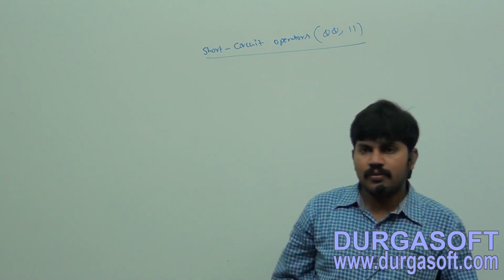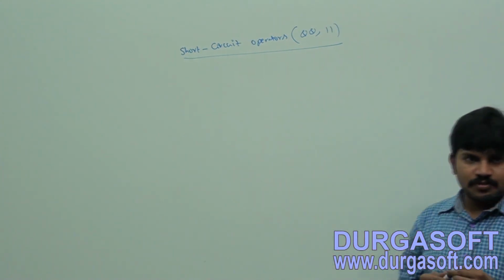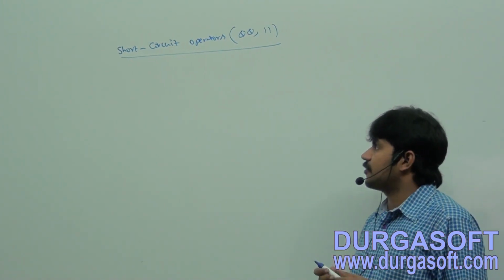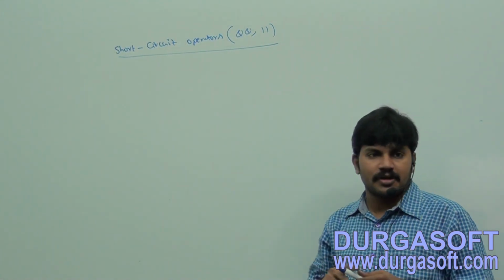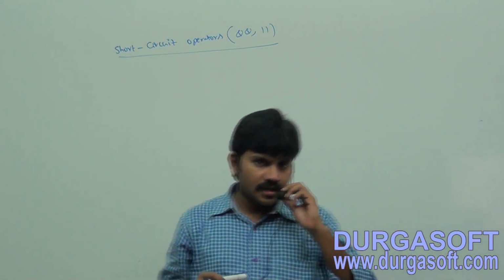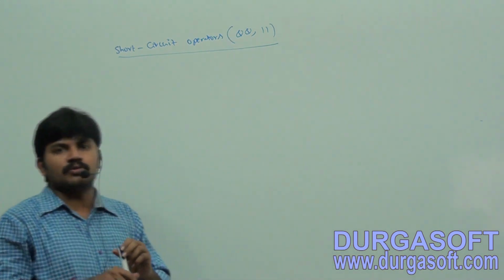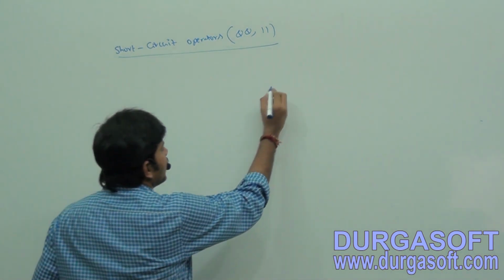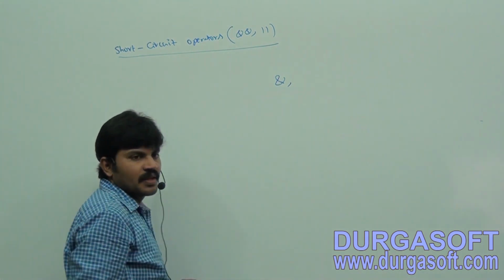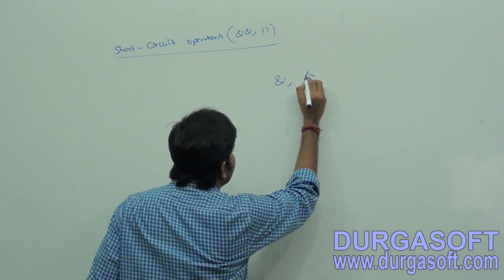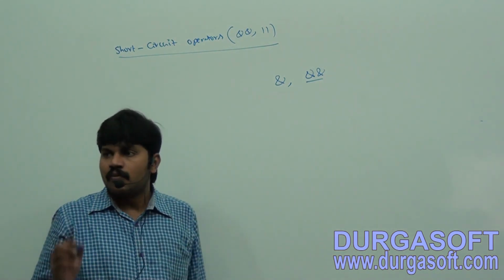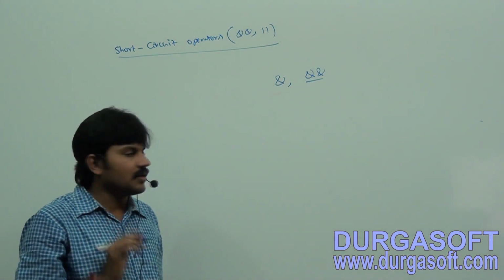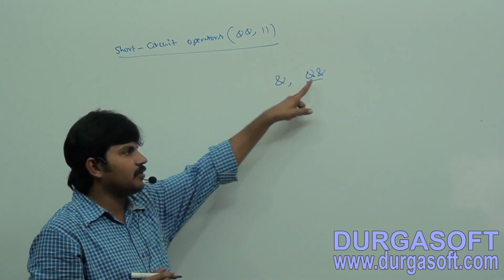Okay. Now what is the difference between a normal bitwise operator and a short circuit operator? Maybe a chance to ask, very rare, but there is a possibility to ask in an interview. Sir, we already have single AND, then what is the need of double AND? Or what is the difference between these two?